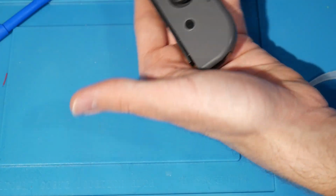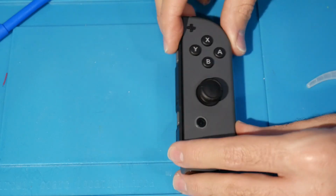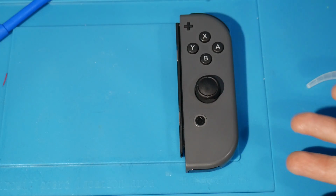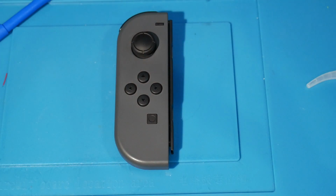And there we go. If all goes according to plan, you should have a nice reassembled right Joy-Con with a new stick on there. So we should be all good at that point. Now that the right one is fixed, we've only fixed half the problem because we also need to address the left one. So we're going to do the same thing here.